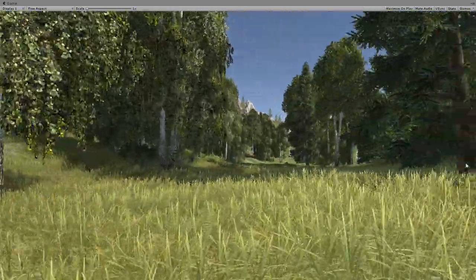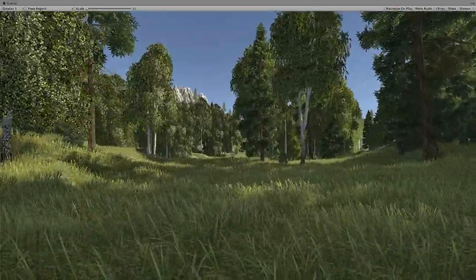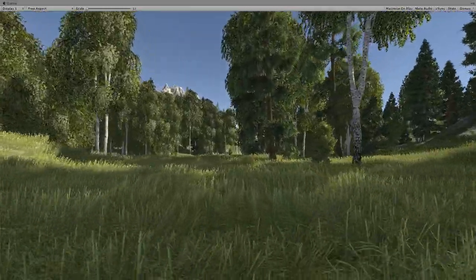Now, here are the birch forests again, so I can stop running. Well, I'm pretty happy with the forests we've got.